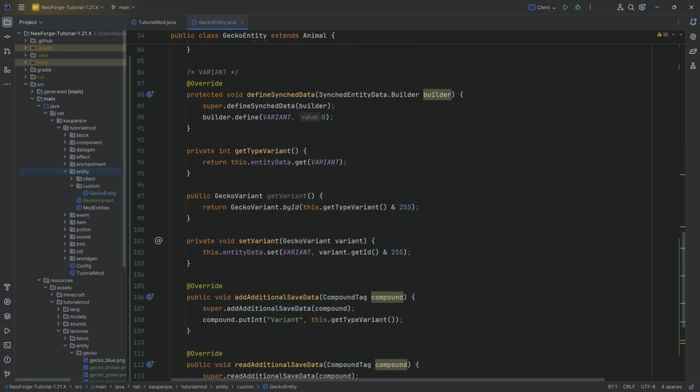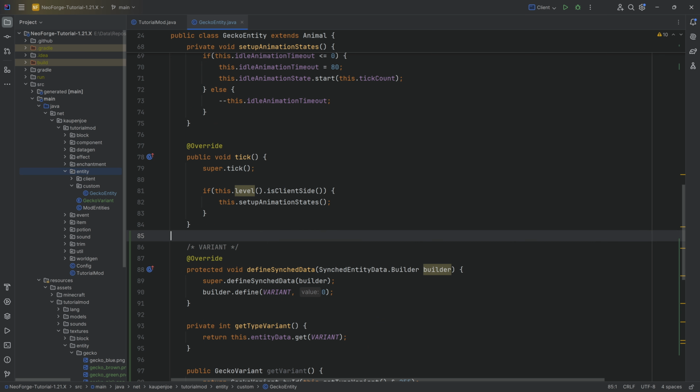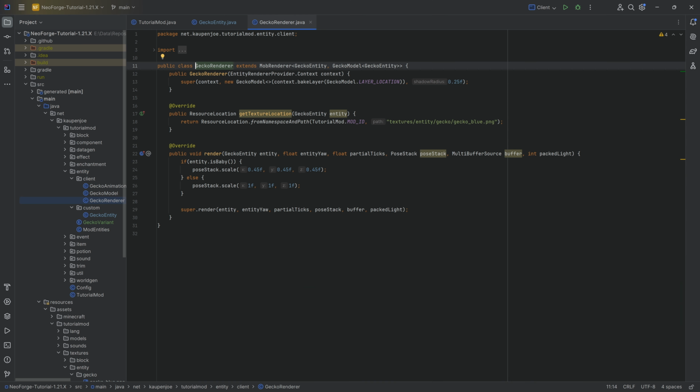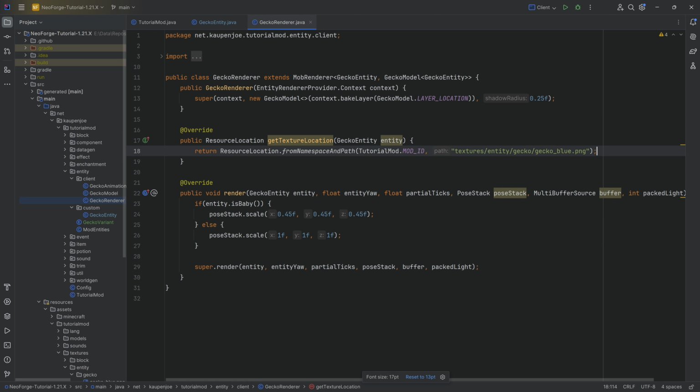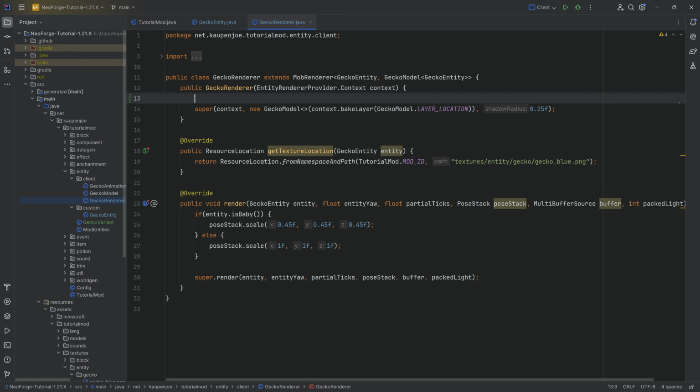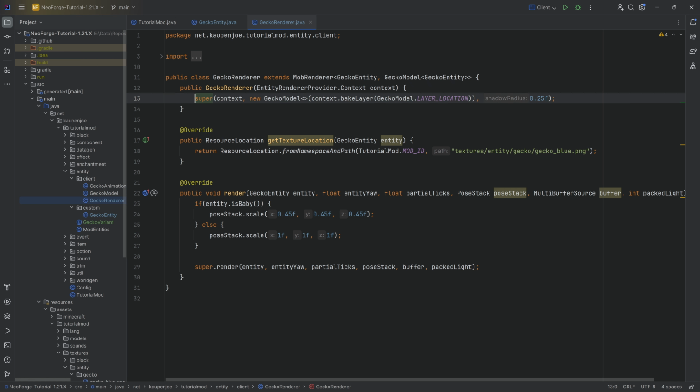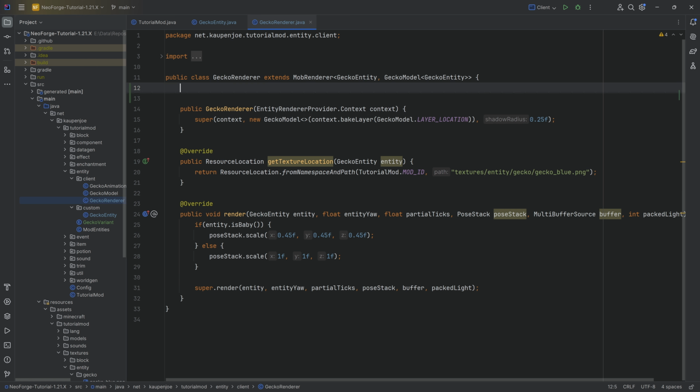Now, the actual functionality under the hood means the variants are now saved. However, right now, if we were to jump into the game, all of them look exactly the same. Why is this the case? Well, of course, because the renderer only knows one particular texture. For this, we need to add a map. Now, this map is going to look kind of crazy, but it is going to be very easily understood and explained. We're going to have a private static final Map.